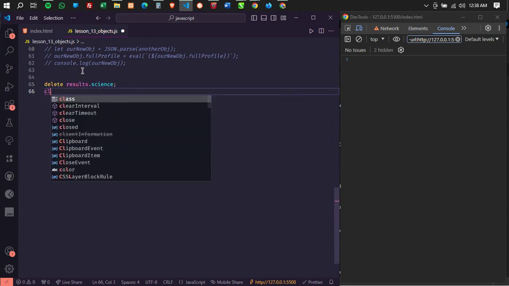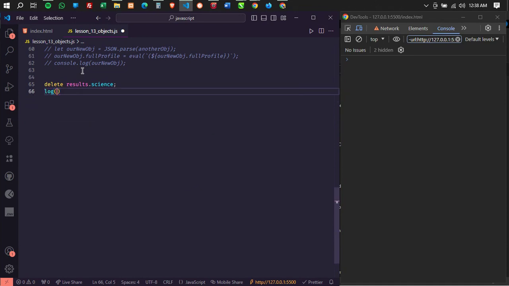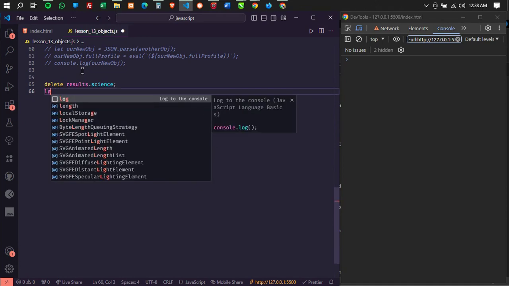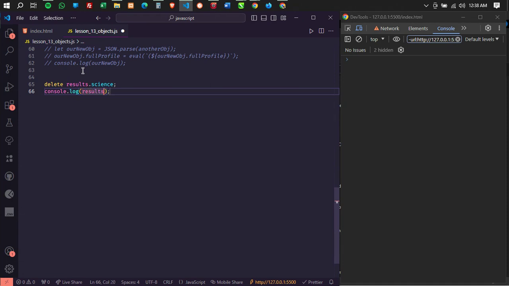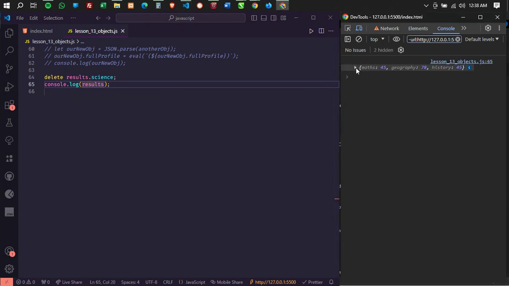All right. Now I can go ahead and log results to the console, and you'd realize that science is no more in there. Unlike arrays, where the delete keyword takes out the value but leaves that space blank, remember that objects are with key value pairs. So now everything is gone. We targeted a key, and it's gone with the value assigned to that particular key. So we have everything working right for us. There's nothing to shift. Everything is just there as it is.